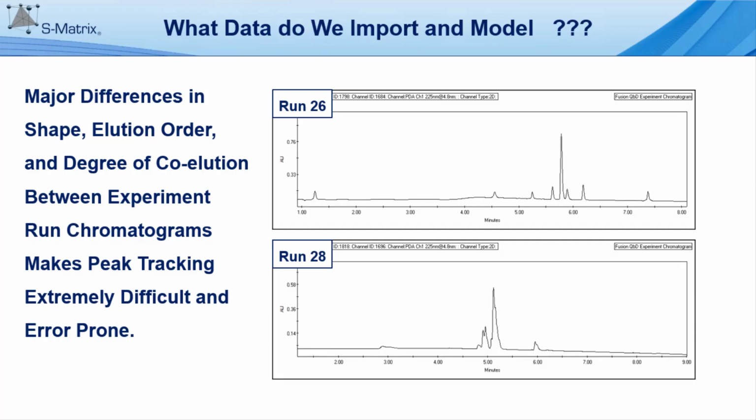As we discussed, DOE is a model-building methodology, so let's briefly look at the different types of data we may want to model from a method development study. First, early chemistry screening or method scouting studies can yield very complex chromatograms, since the different experimental methods represent different mobile phase and stationary phase chemistry combinations. And in the early screening stage, we may not know how many individual compounds are in our sample, so accurately tracking peaks in these chromatograms is very problematic, especially considering the likelihood of significant coelution and changes in elution order between runs. This is why S-Matrix developed the trend responses.